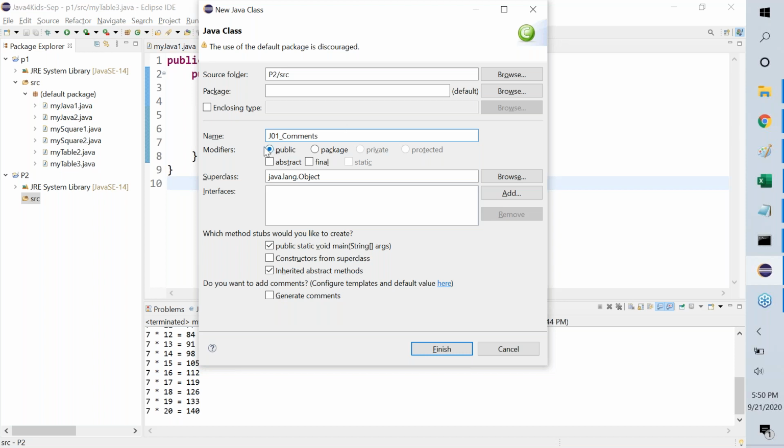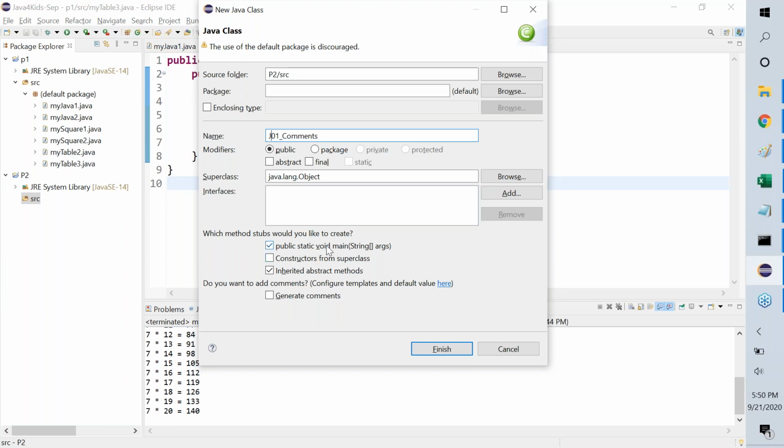The reason I want to maintain it with this kind of a structure, team, is so it's all alphabetically there, almost in that same thing. The reason it had an issue is I cannot have a code starting with a number. That is a restriction for it. So the name of the class that we give, or the program that we're creating, should start with an alphabet. So I put J for Java and then 01 underscore comments.